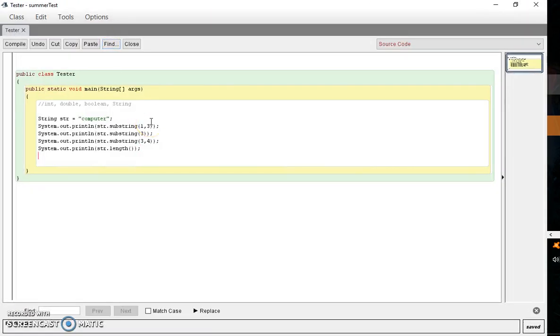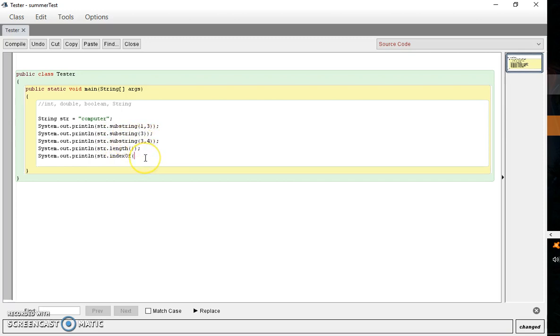And then the last, or 2 more, str.indexOf. If you think about the words index of, it wants to give me back the index of something, so I need to give it some string. It's kind of like the opposite of substring, where you give it the indices and it gives you part of the string.